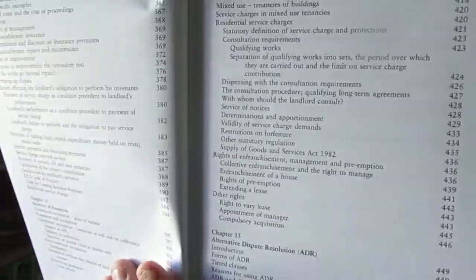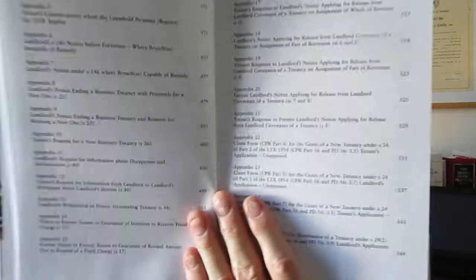There is the content section. It's various chapters. It's quite a detailed content section, which I think is quite helpful, and it runs all the way through. And then we get up to chapter 15, ADR, is the end. Then we've got the appendices, and there are a substantial number. You can see running into pages. And then after that we have the tables of cases. And not to be surprised, we've then got the statutes. That must have those. Then the SIs, statutory instruments. And then we get into the book itself.